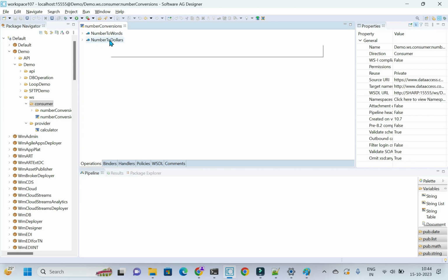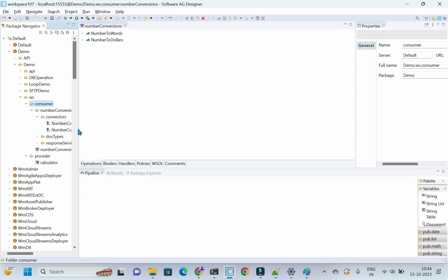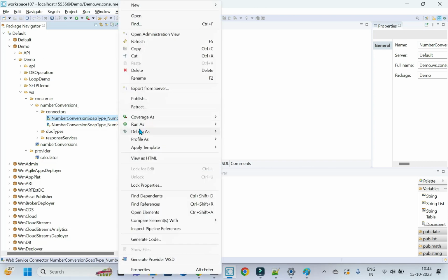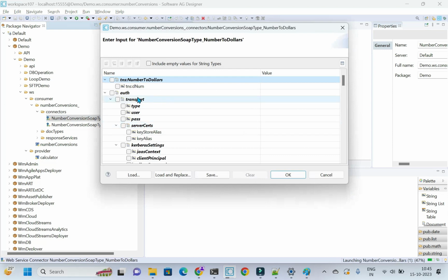Now first check whether these are working or not. For that, just go to connectors. These two connectors we can find here: number conversions, number to dollars, number to words. First check this. Just try to run the flow service. Give any number like 34.